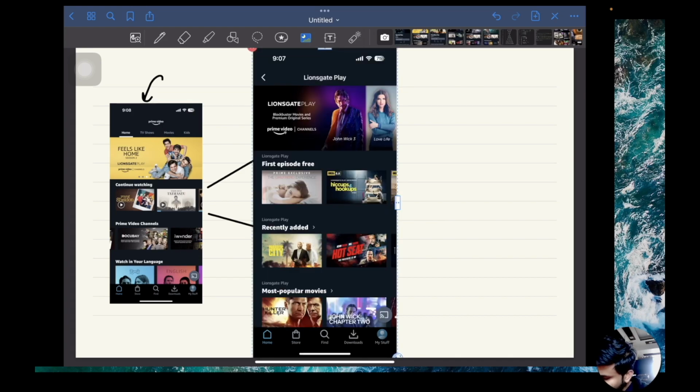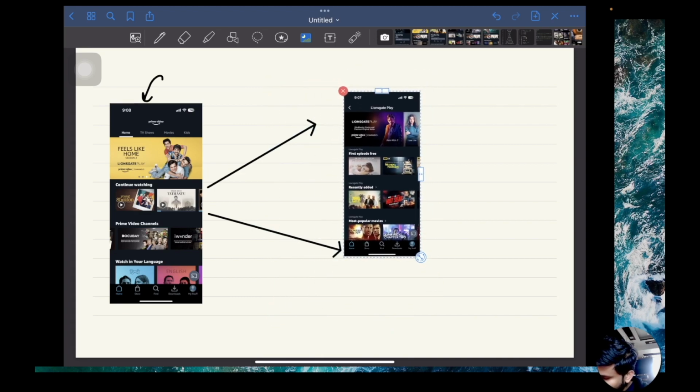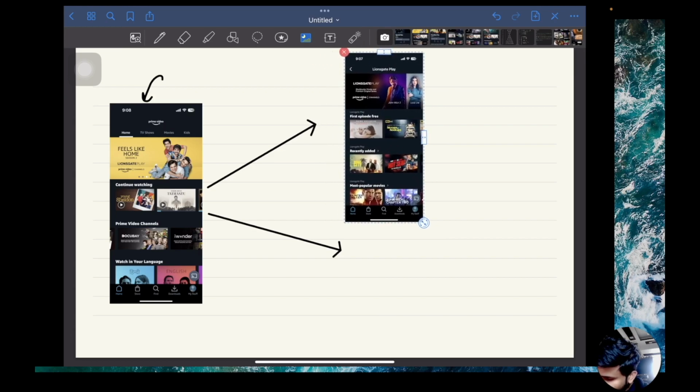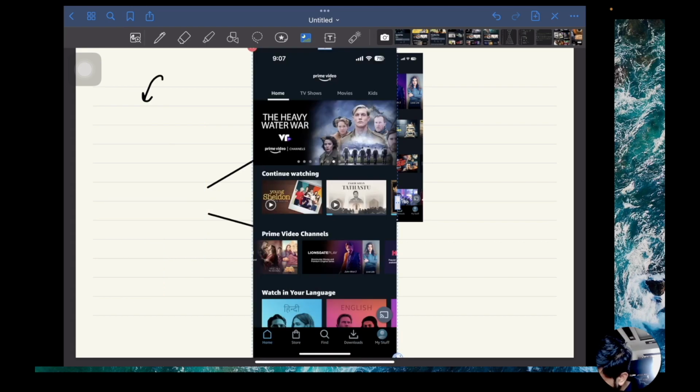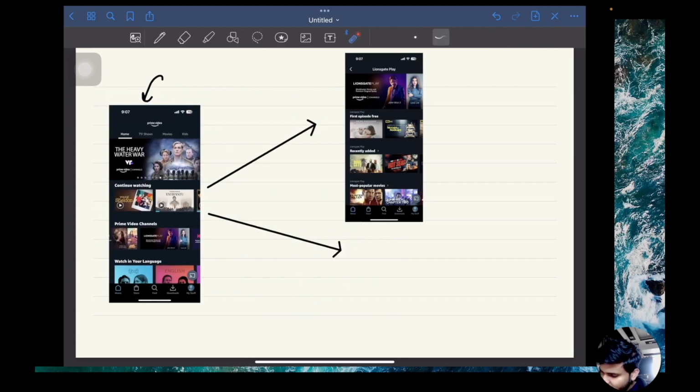Or let's even consider the use case of Lionsgate Play. I have the screenshot for Lionsgate Play here, so a screen like this might come up. Let's say I click on Lionsgate Play. I don't have the subscription currently, so it is going to check is subscribed to Lionsgate Play, right?